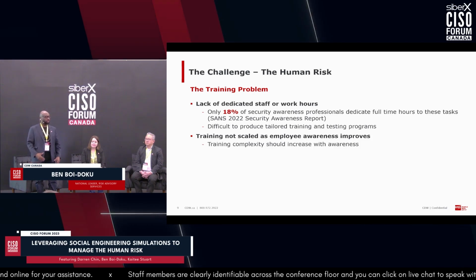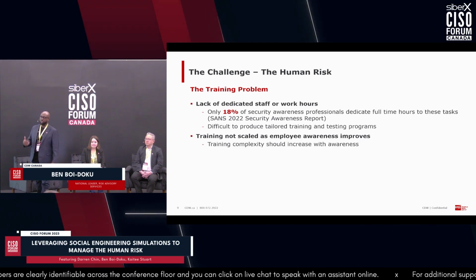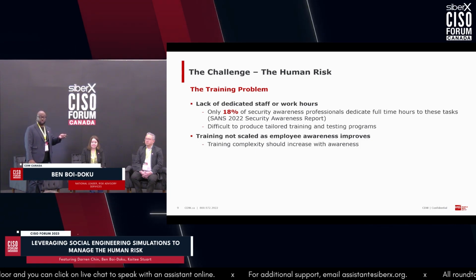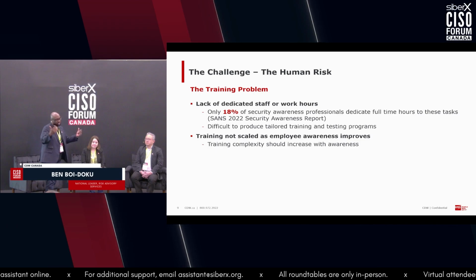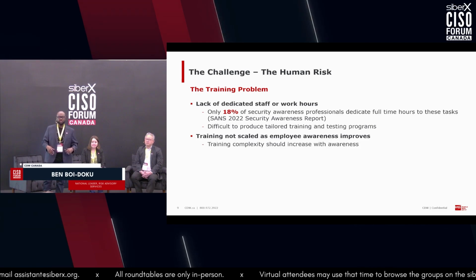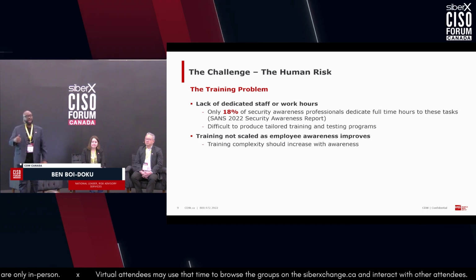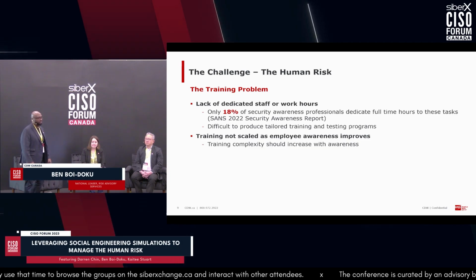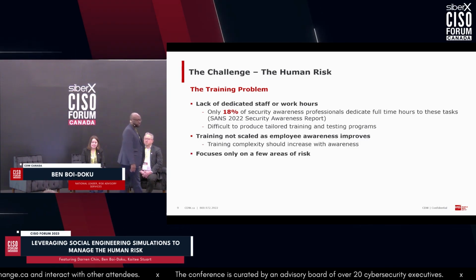Training is not scaled as employee awareness improves. This is a big issue. If you're running the same security awareness campaign year after year after year, as your employees are becoming more astute, they're not challenged by it. So they look at it as, oh, it's just our yearly campaign. Or even with our own personal experience, when we ran internal campaigns, we knew what to look for with the phishing exercises. If you opened up the MX header in your email, you'll know where it came from. So we knew what to report as phishing right away. It became very easy. Didn't help much after the third time of the same question or the same scenarios.